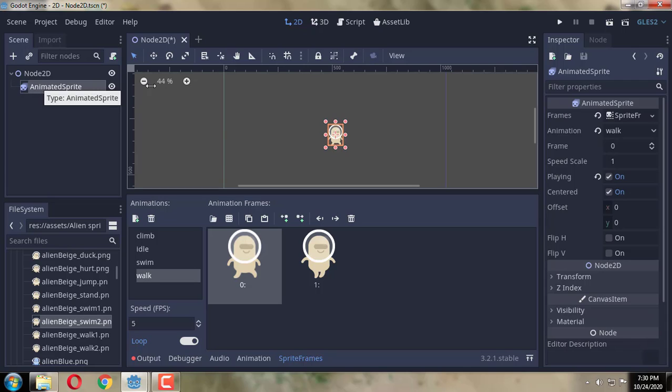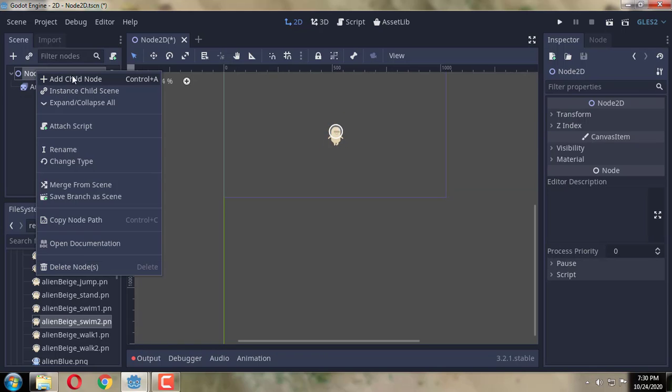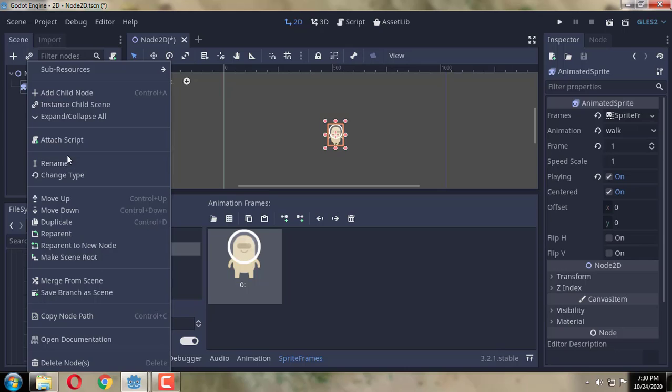Now I can show you how to play different animations through keyboard inputs, such as if we press 1, it should show idle animation. If we press 2, walk animation. If we press 3, climb animation, like that, and so on. Whatever that is, I am going to show you how to move through these different things.